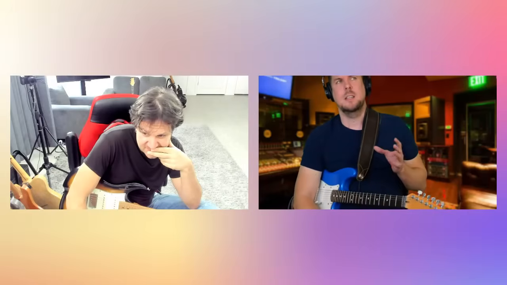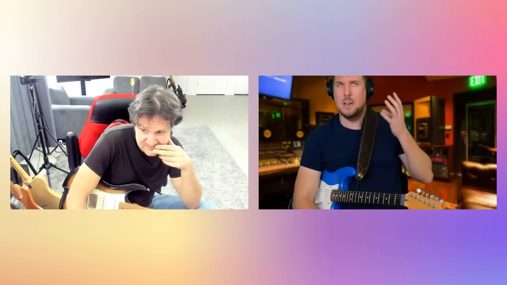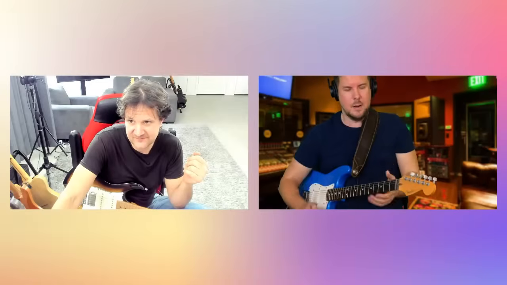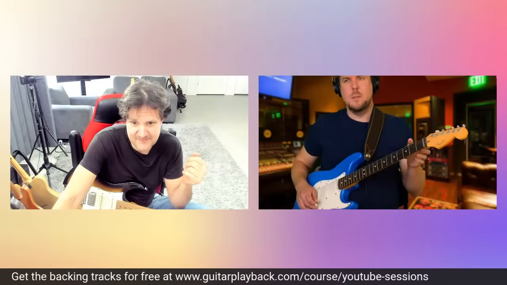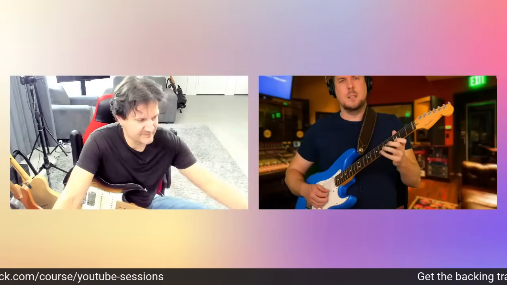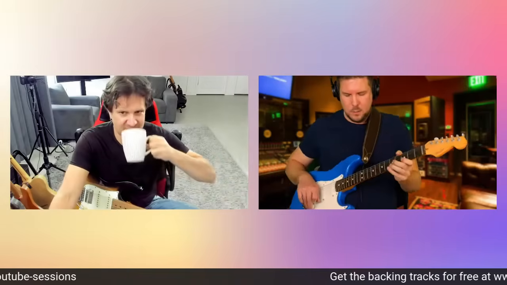So if your ears aren't trained to recognize the sounds of specific modes, the best thing to do is start with the pentatonic scale, like you mentioned before. The pentatonic scale is kind of your basis, because all 3 of the minor modes have G minor pentatonic in them. Mm-hmm. So we got that.